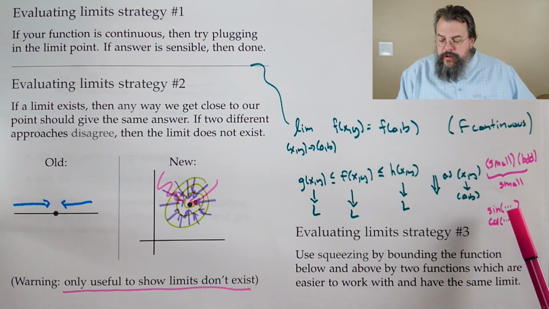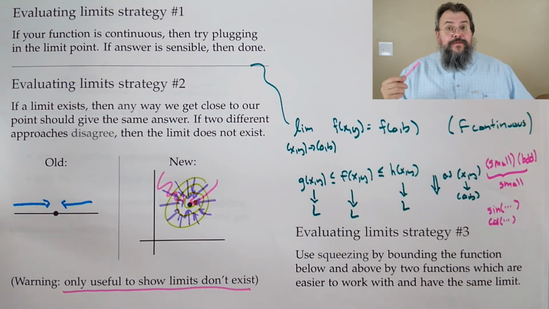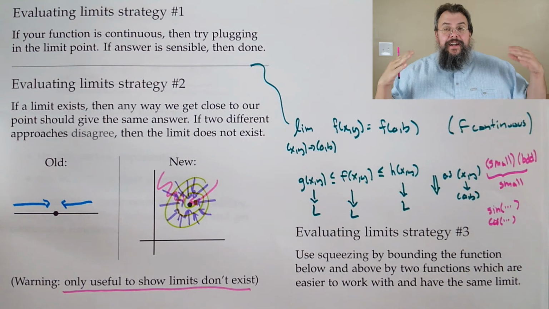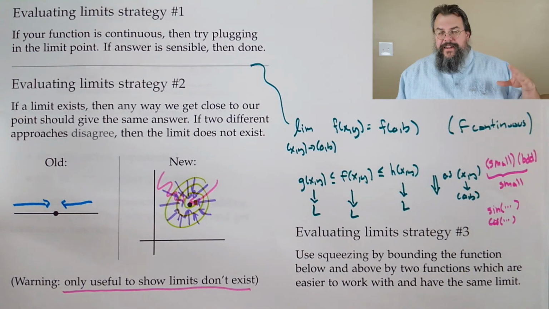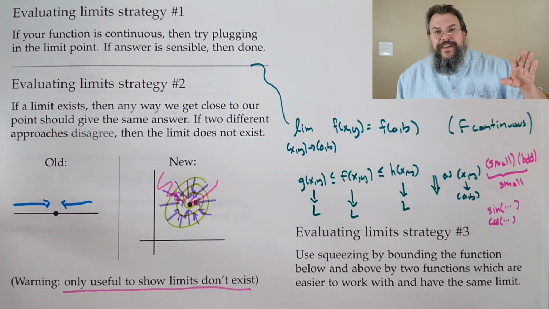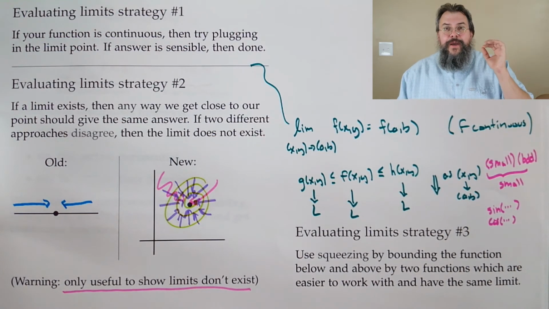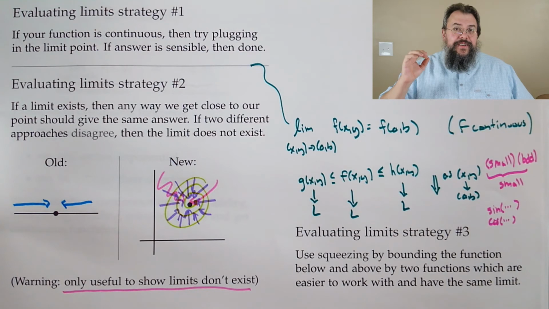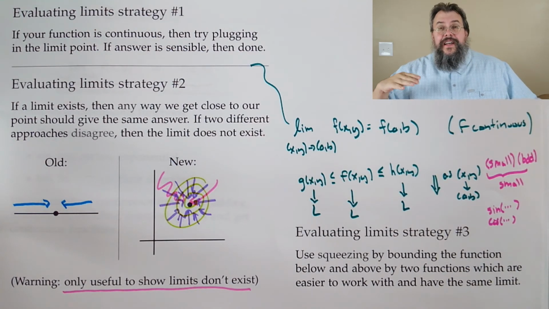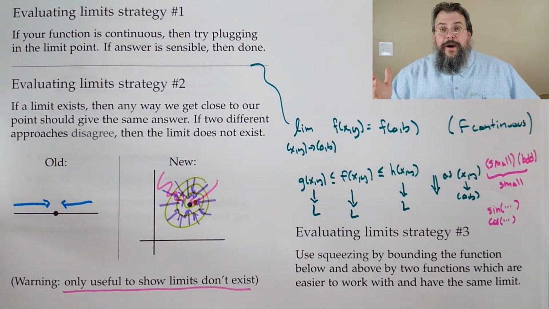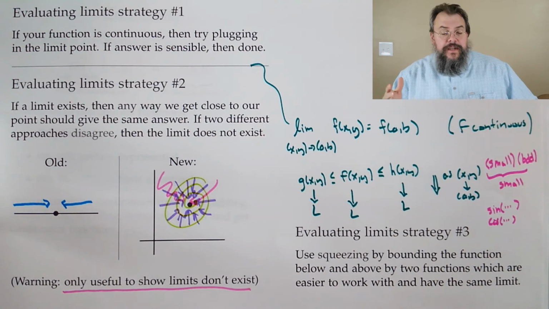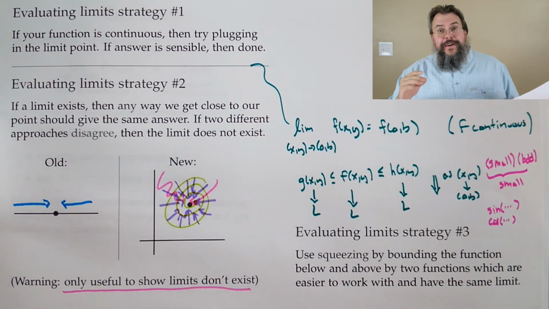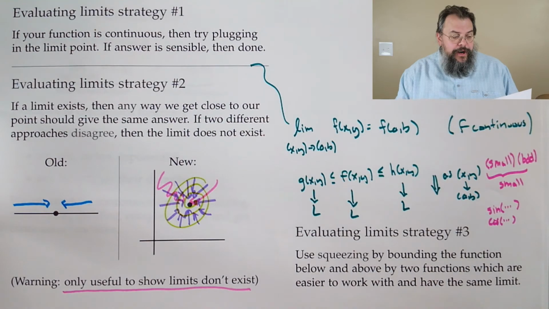But a general rule of thumb is, if you see something which is really bad, like a sine of something that oscillates a lot, you're like, but sine is bounded. That's one of your fun facts you should always keep in the back of your head. Sine and cosine are bounded. And so it's like, okay, given that I know it's bounded, can I make a conclusion about what the other part is doing?